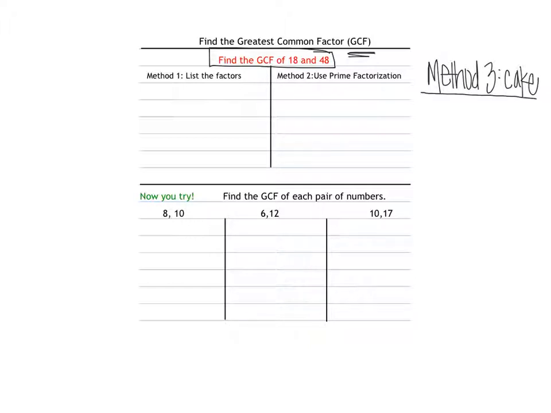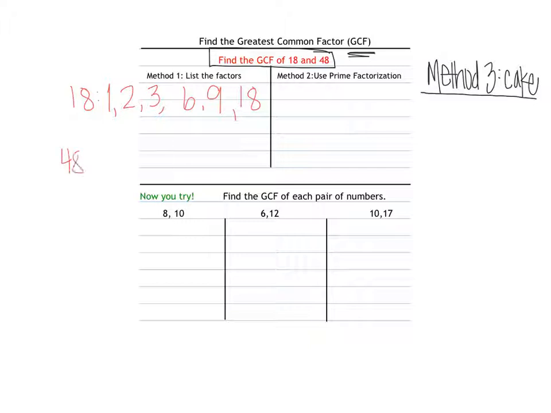One of the methods you can use to find the greatest common factor of 18 and 48 is just to list out all the factors and then find the greatest one. So if we have 18, I know that 1 and the number itself are always going to be factors. So I always start with 1 and 18. I usually leave a pretty big gap so that I can get all the other factors in there. Then I know that 2 and 9 are factors, and 3 and 6 are factors. 4 and 5 are right in the middle here, and they're not factors of 18. So then I know that I'm done.